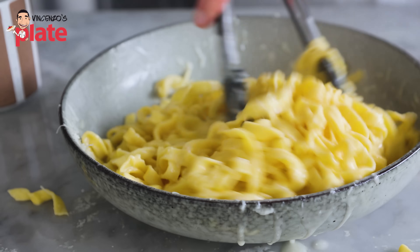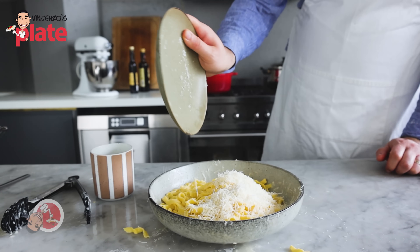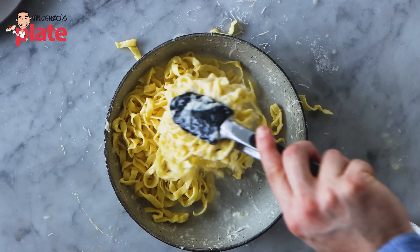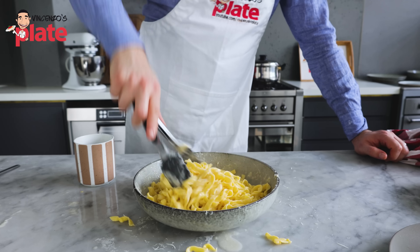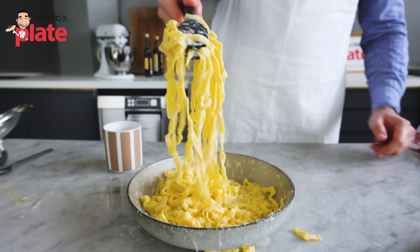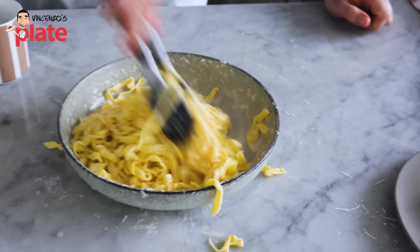That's the Alfredo cream you want in your plate. I've got more cheese to add — a little bit more, then we're finished. One more tablespoon of pasta water — a final touch of Alfredo. Why did you decide to add cream to this beautiful dish? Why do you say it's bland? It's bland because you use fake cheese. Use a 24-month parmigiano and top quality butter — it's not bland, it's just perfect. Look at that cream. It's not milk, it's not cream — it's happiness.